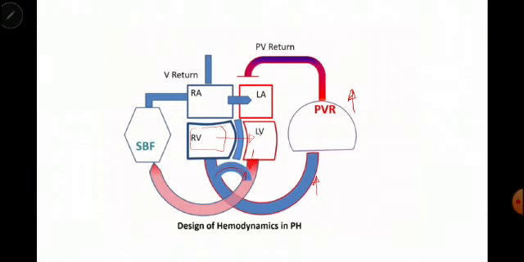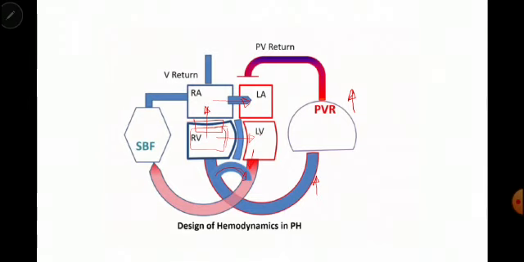And because the right ventricle is dilated, its annulus is also dilated, which will lead to tricuspid regurgitation and tricuspid insufficiency. And tricuspid insufficiency will lead to a high pressure in the right atrium, and high pressure in the right atrium will shift the blood through the foramen ovale from the right atrium to the left atrium.